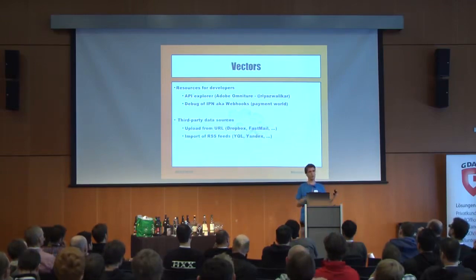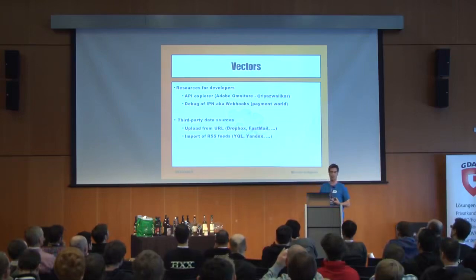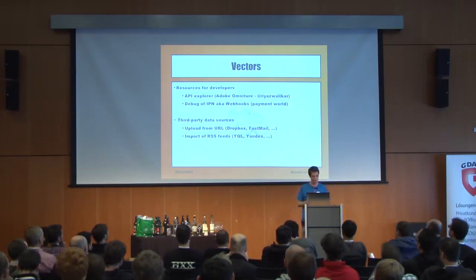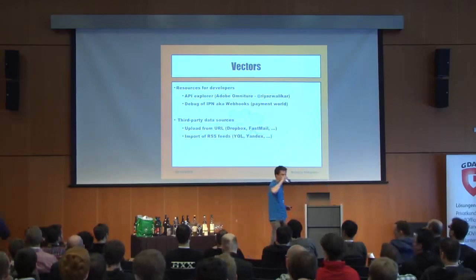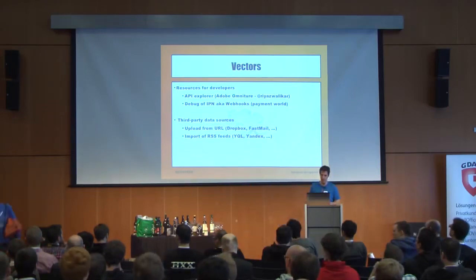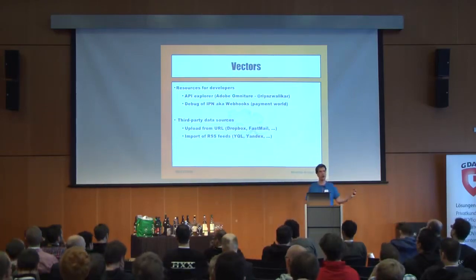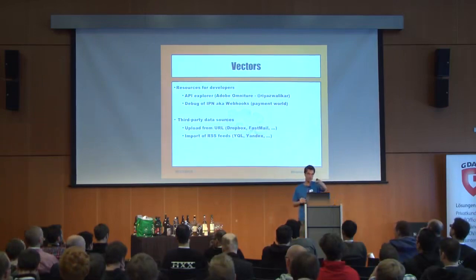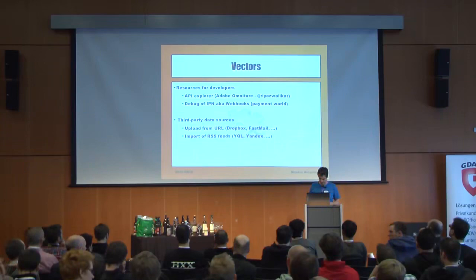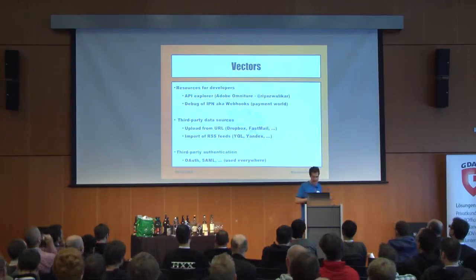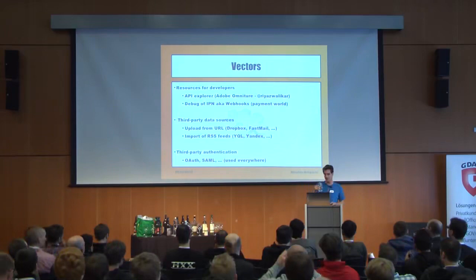You have everything related to third-party data sources. Upload from URL is common on Dropbox, Fastmail, and nearly everybody allows you to import RSS feeds. And of course, if you import RSS feeds, you are reaching an external URL and retrieving an XML document and parsing it and everything. So you have a very big attack surface, but XML is not the topic today. Sorry, Mario.